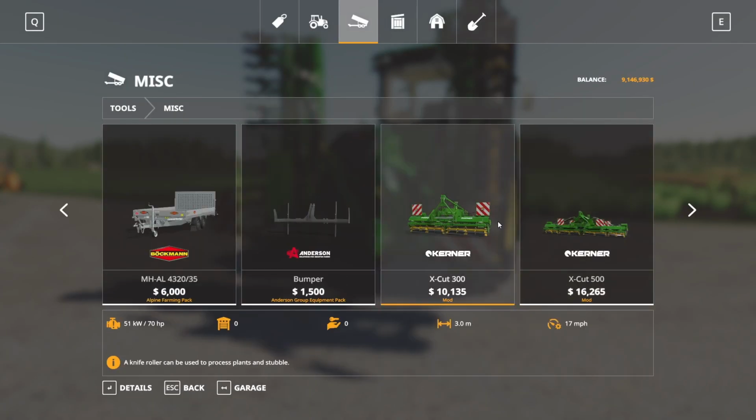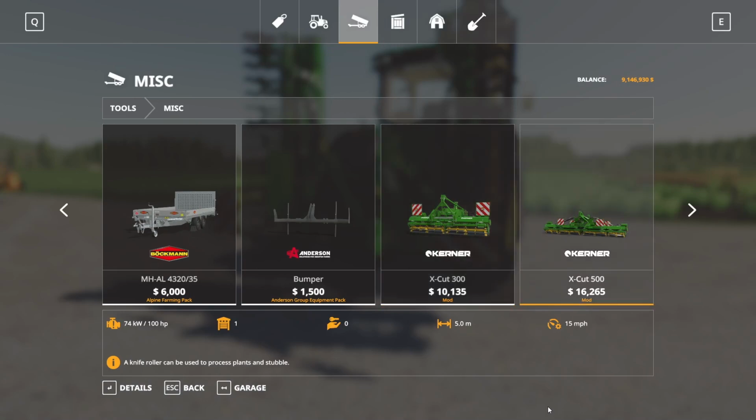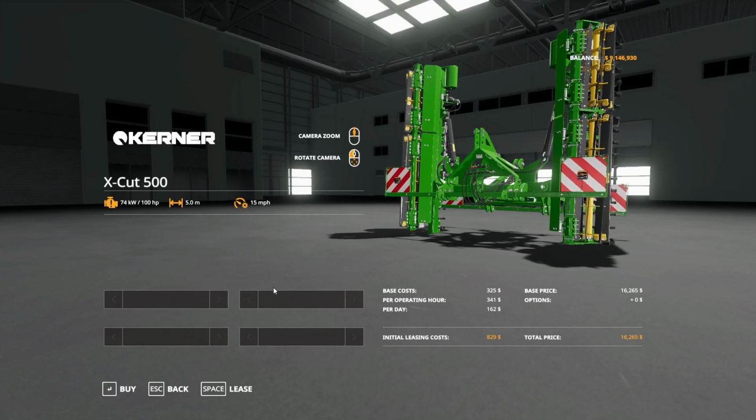Right here we have the X-Cut 300, 3 meters, 70 horsepower required. Runs at 17 miles an hour. Go in here, no customization. The X-Cut 500, 100 horsepower, 5 meters, 15 miles an hour, no customization.